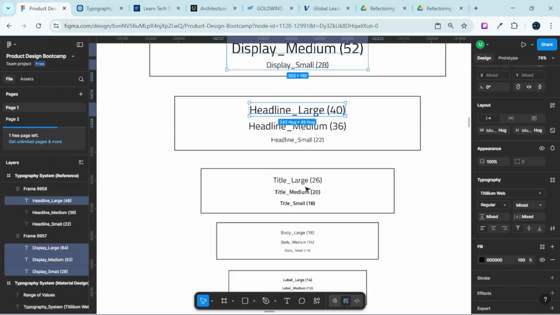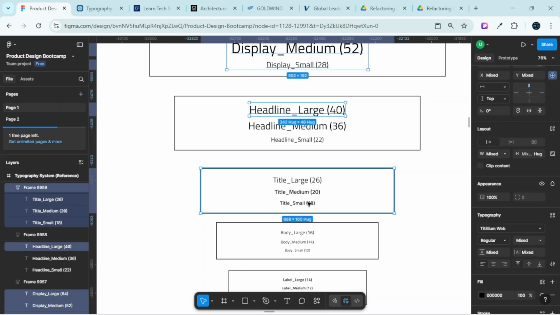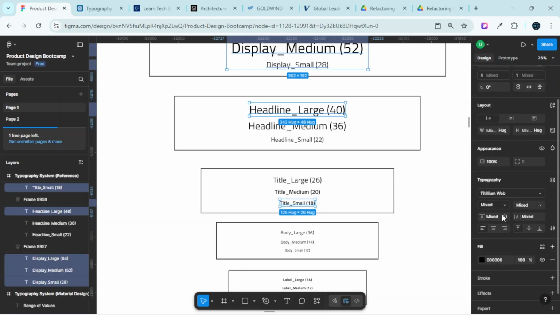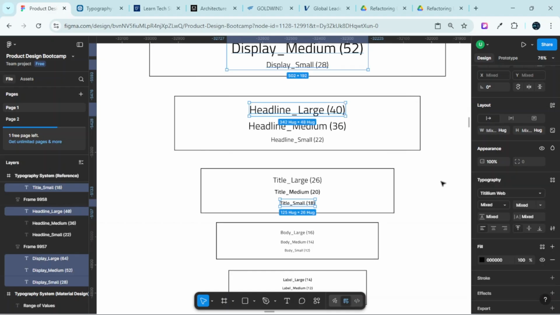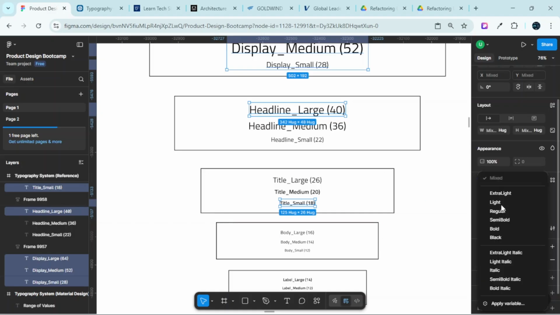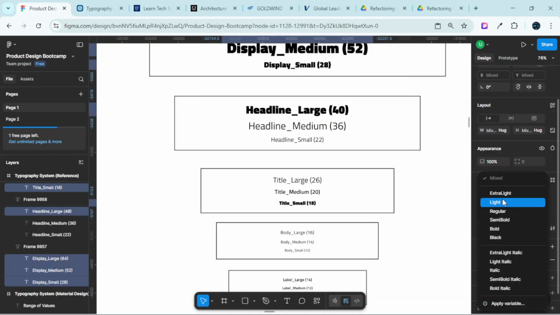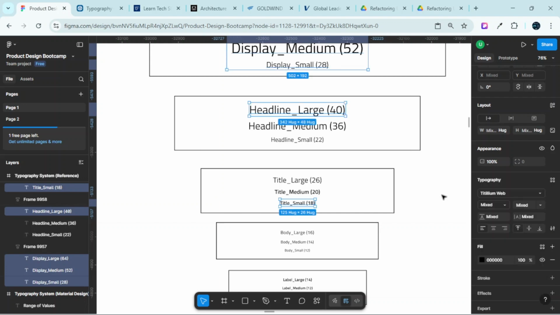Now if I select all these and I come over here and I select, let's say I select this, you are going to see that as I come to this region for the font weight, it shows me that the font weight is actually mixed, right? So you could select each of them or select all of them and come over here and change that from mixed to any particular font weight that you want. You can see as I hover on this, automatically all the selected ones are actually changing. So you could do that and change them manually from this properties panel.